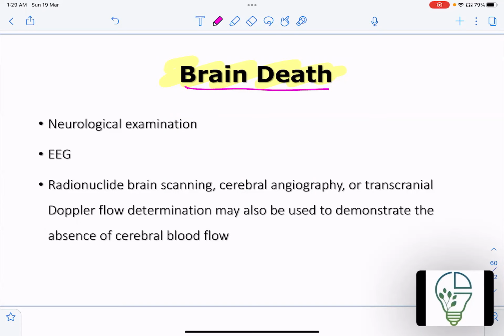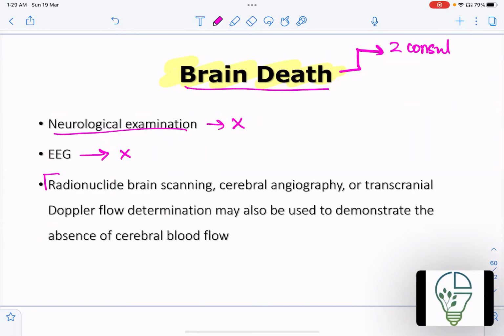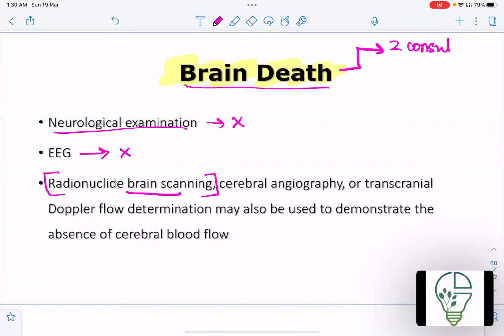They're usually ventilated, etc. So brain death, in most places, including the Kingdom of Saudi Arabia, at least 2 consultants must evaluate and sign. There is a whole team involved; a neuro team must be consulted, the cardio team, it's a whole process. So we do a neurological exam, including all the reflexes we spoke about, the cranial nerve examinations we spoke about, etc. first. If that's absent, then we do an EEG to make sure there are no brain waves, no brain function. As soon as that is absent as well, we do a radionuclide brain scan, an angiography.